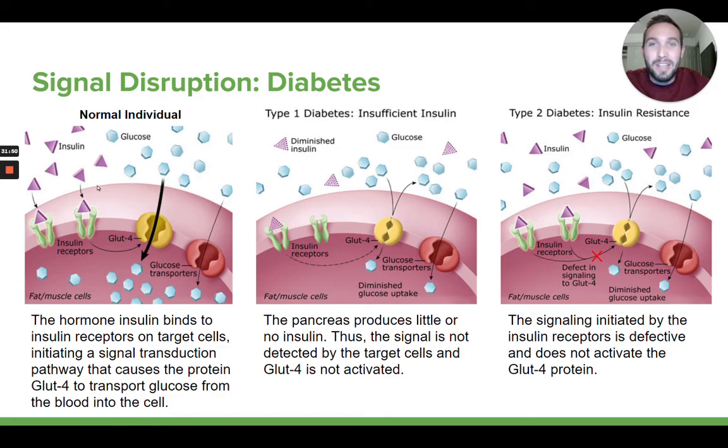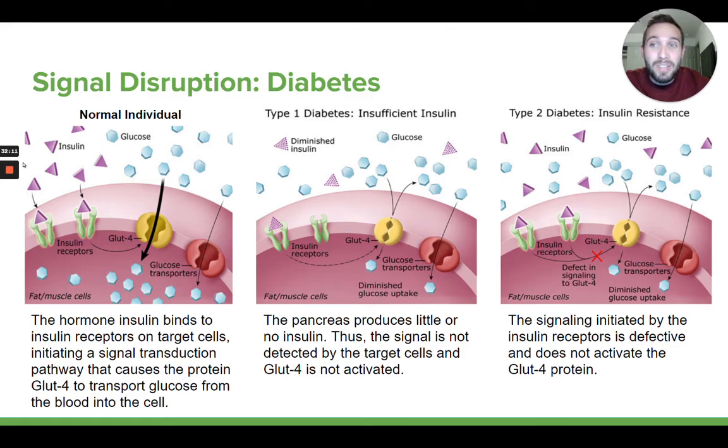And so just to explain these three situations, for people who are not diabetic, this is what's supposed to happen in your body when you have a lot of glucose in your blood. So out here's your blood, and you have a high blood sugar. You have a lot of glucose in your blood. This is like right after you eat a meal, you now have a lot of sugar that was digested and it's now in your blood.